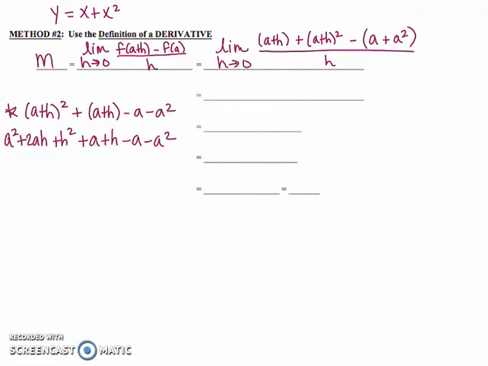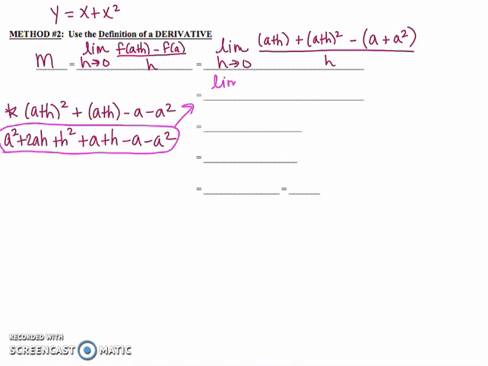All right, math friends, so here we are back at it, Pre-Calculus 12.3 Day 2 Notes Part 2. So I was in the middle of Method 2, using the definition of a derivative to find the slope of the tangent line for y equals x plus x squared. So I had just taken that numerator and brought it over to the side and done a little bit of work, just basically the foiling and the distributive properties. So now I have this. So I'm just going to bring that back up here to the line.